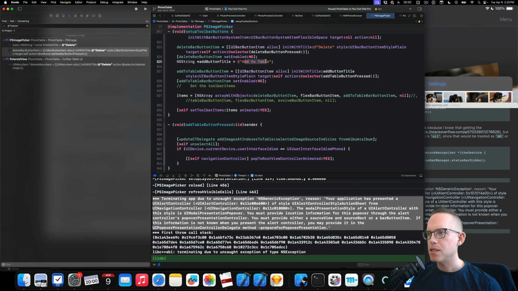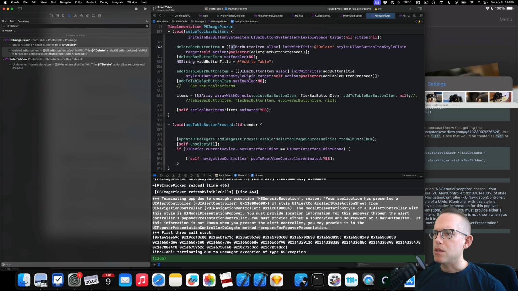So I do see the add to table, so that's a clue that we're in the right section. We're working with NS strings. NS stands for NeXTSTEP. So when you're working with Objective-C, that's why you see a lot of NS, or if you're working in iPhone land, you'll see a lot of UI stuff. So those are just some things to look out for.